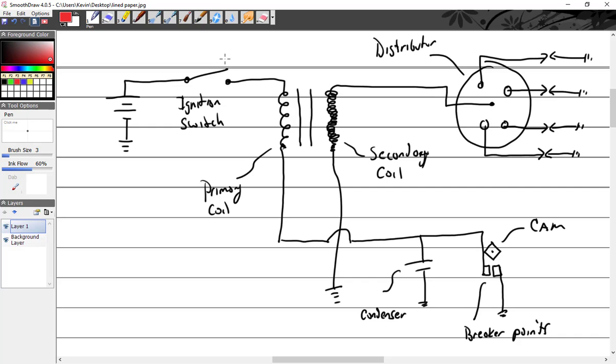So I want you to remember that. A magneto without any wires is on. When the switch is open, it is on. It needs a ground to kill it. So a ground kills it. It shorts it out. So make sure you get that right. All right, so back to this.